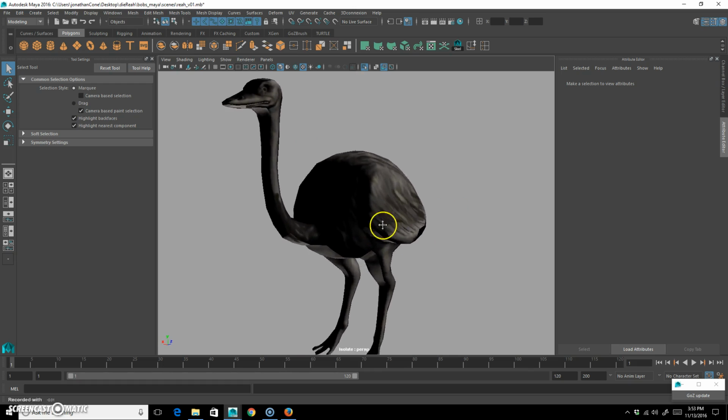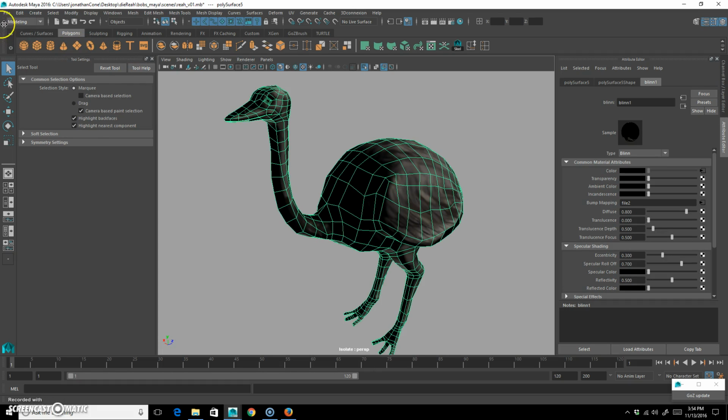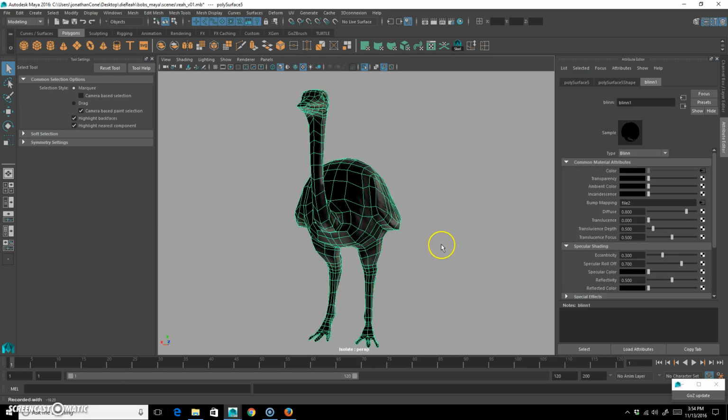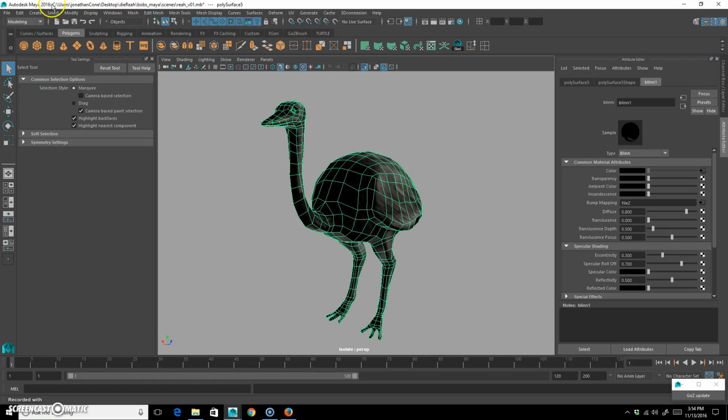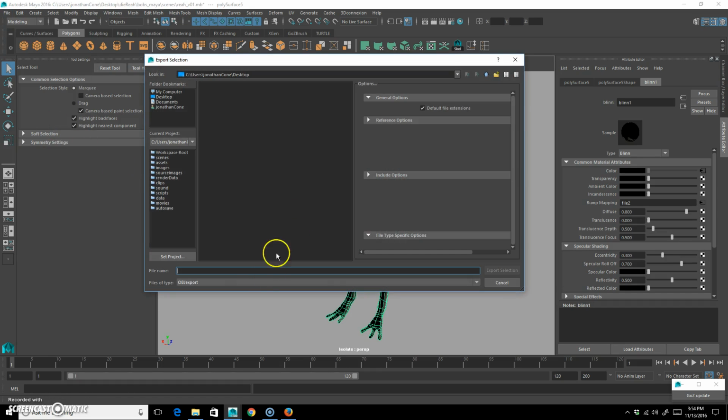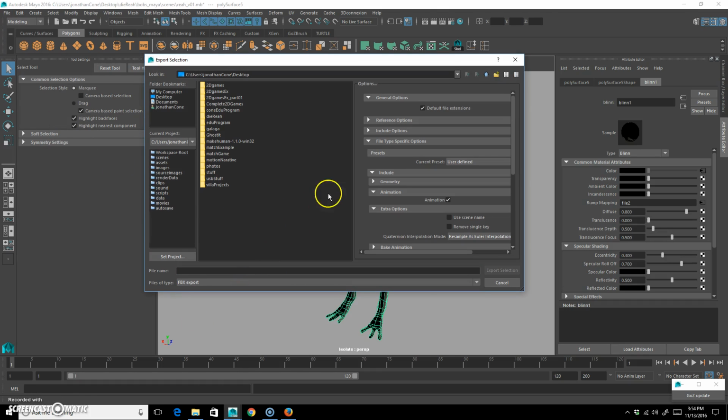So that's kind of the simplest way to do this. All you're going to do is take this if you want to put it into your game already to start making your game. We are going to have to put joints and stuff in it to animate it, but for what it is right now, it's fine. So just take it, file, export selection, and you're going to want to export it out as an FBX.